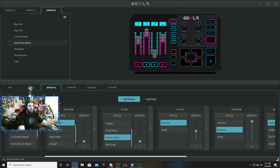Hello, boys. Hello, boys. Mommy's here. What's going on, though, guys? Okay, so I got the gender all the way down. I'm going to turn the pitch all the way up. And we're going to get some really interesting combinations here.